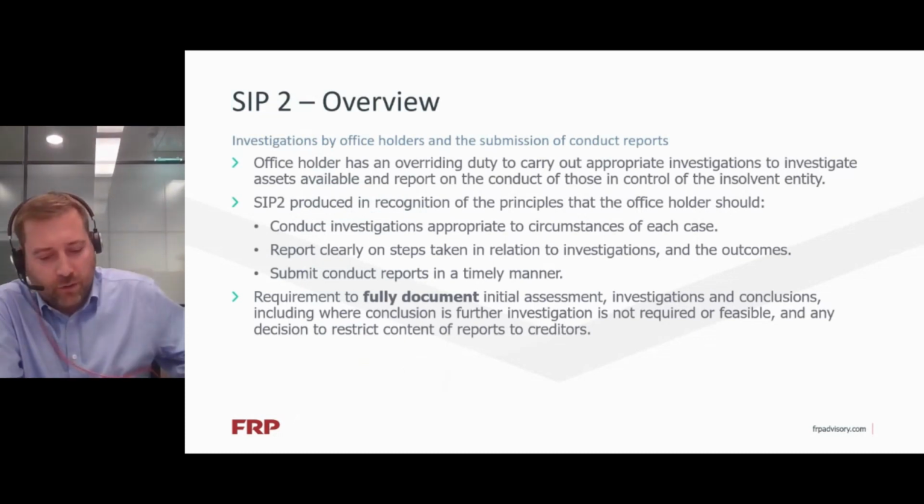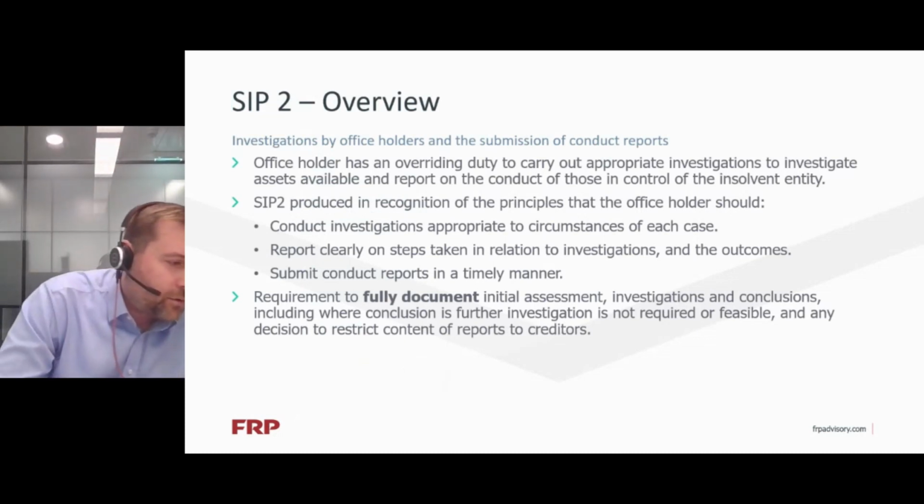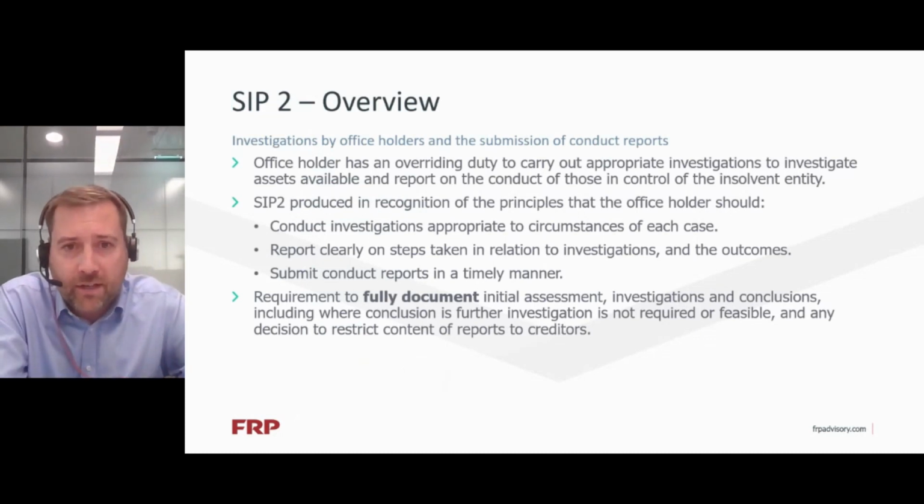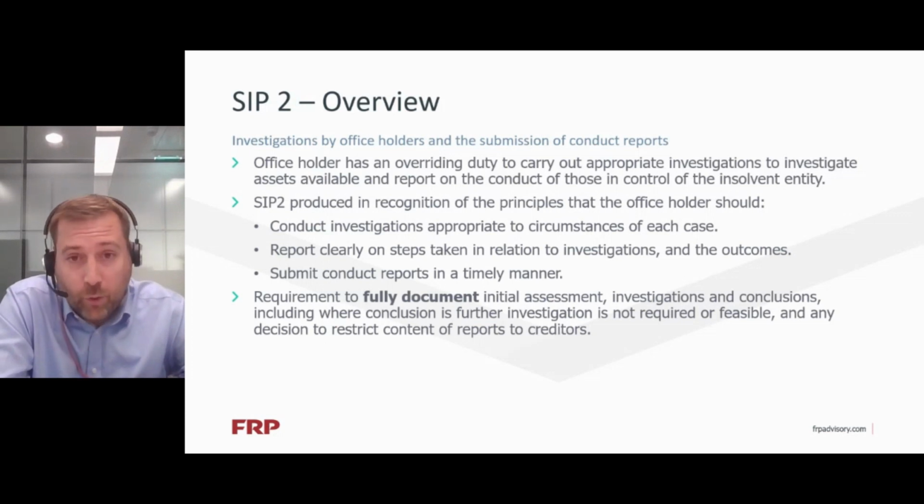Just as a refresher overview, the office holder has an overriding duty to carry out appropriate and proportionate investigations in each insolvency case. There are two key purposes for that. The first is to investigate whether there are any assets available to the insolvent estate, and secondly, to report on the conduct of those that were in control of the insolvent entity in the lead up to the appointment.